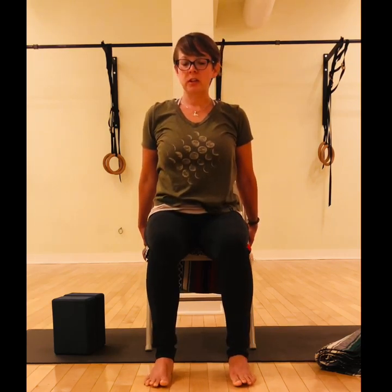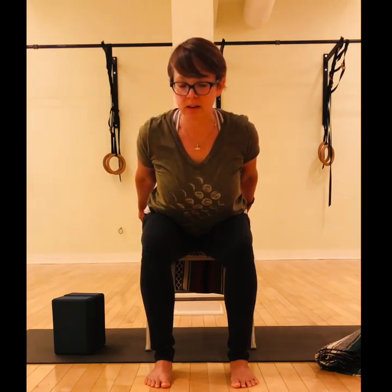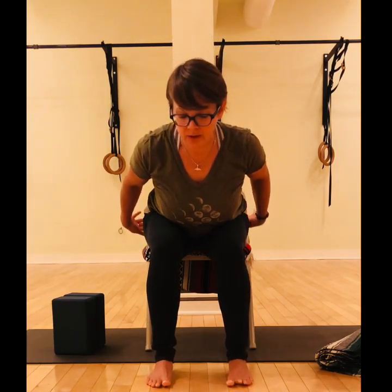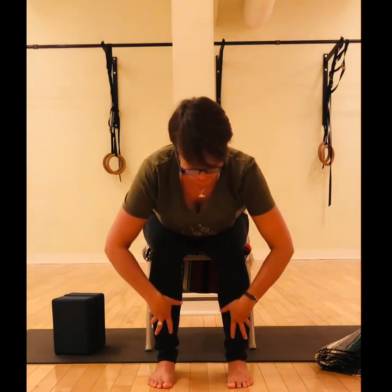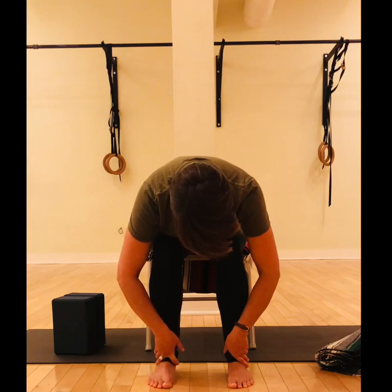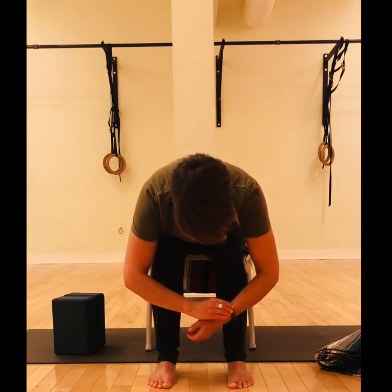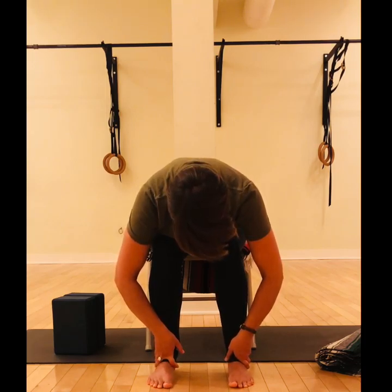Slowly release that and we're going to come forward. Lift the chest the tiniest bit and see if you can lean your upper body forward so the belly comes towards the thighs. The hands can come off the chair and then you can either rest your forearms on your thighs, notice how it feels in your back here, or if you'd like to take it a little further you can slide the hands down the legs to where it's comfortable, feeling a gentle stretch into your back. Pause there and notice the breath's movements down into the backs of your ribs.